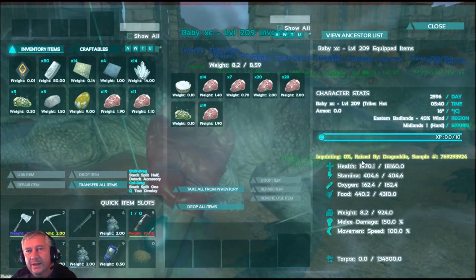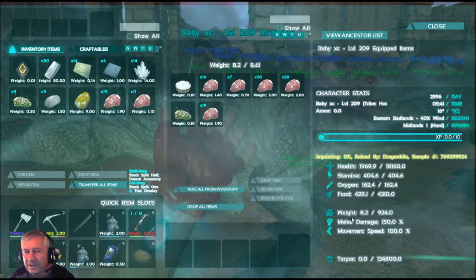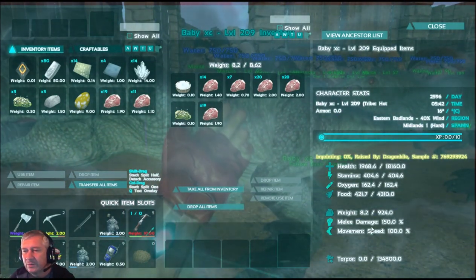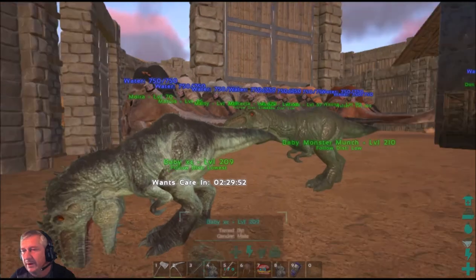Once he's big, we'll take him out into the desert, we'll get to the death worms, and we're going to level them up really quickly. And that's kind of where I would be putting all of his Ingram points into. His Ingram points, his leveling up points would be into melee. I wouldn't be touching anything else, maybe a bit of stamina.